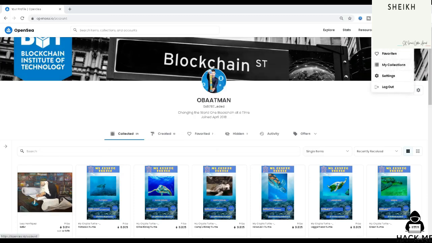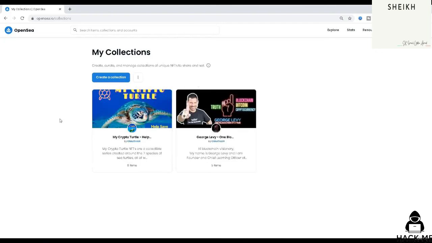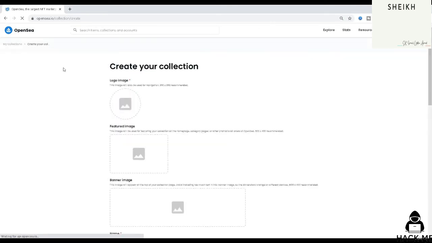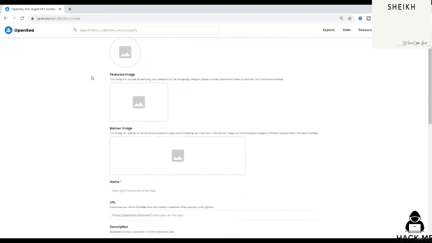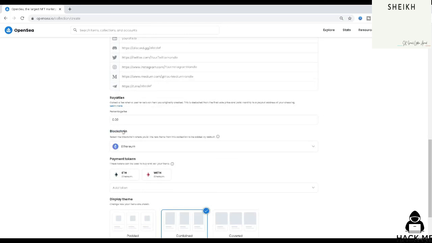What you need to do is select your profile, go to My Collections, and we are going to create a new collection. This collection will be specifically designed for us to be able to create NFTs on Polygon. To do so, you click on Create a Collection, and now you will be presented with the options to create a new collection. I will be filling in all the fields, but notice the importance of this. There is a field that enables you to choose which blockchain you would like to list these new items. By default, OpenSea lists on the Ethereum blockchain, but there are other options, in this case, Polygon.